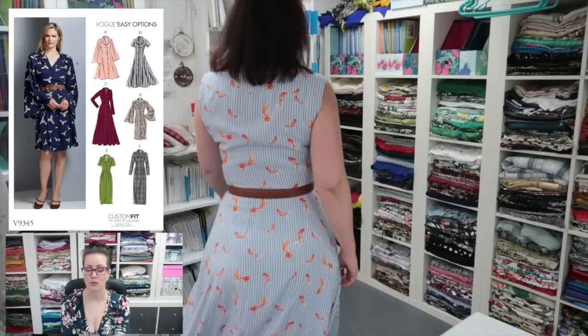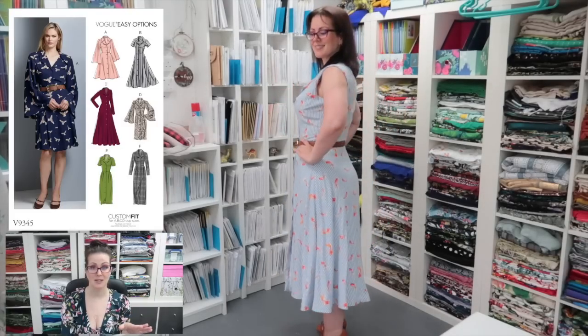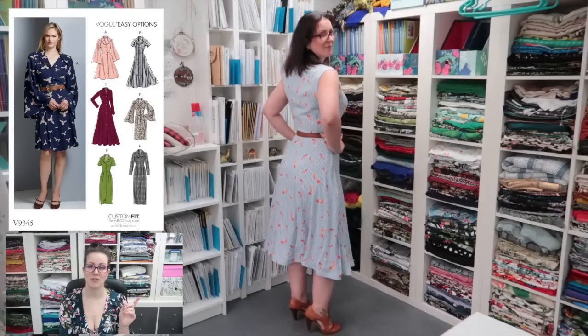Next up is a dress that I absolutely love but never got to wear this summer because it is slightly too snug on me, and it's the Vogue 9345 shirt dress, again in the pinstripe fabric with goldfish all over it. It's a rayon from Teal that I got from fabric.com. So with my Dolce & Gabbana dress, like I say, because I put on some weight, I had erred on the side of caution and made it too big, and then with this one I didn't want to do that, so I made it the size that I'd done previously, and it is too snug around the waist in these images, hence the reason I have a belt on over the top.